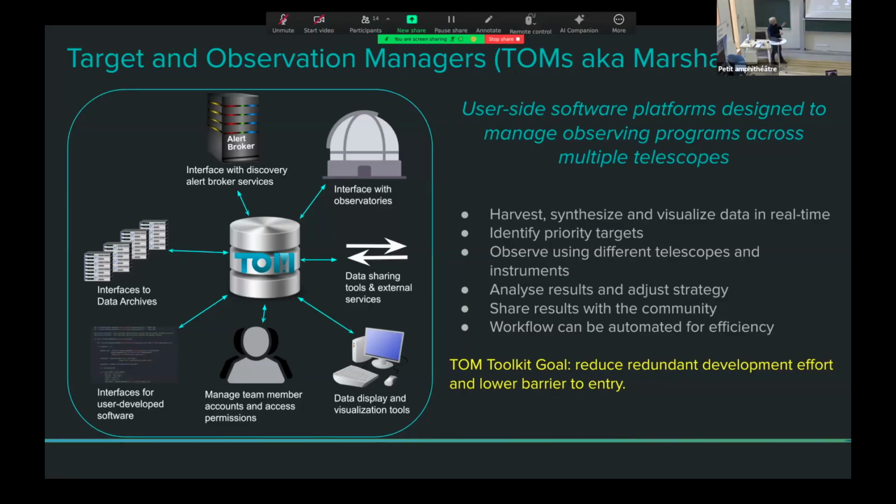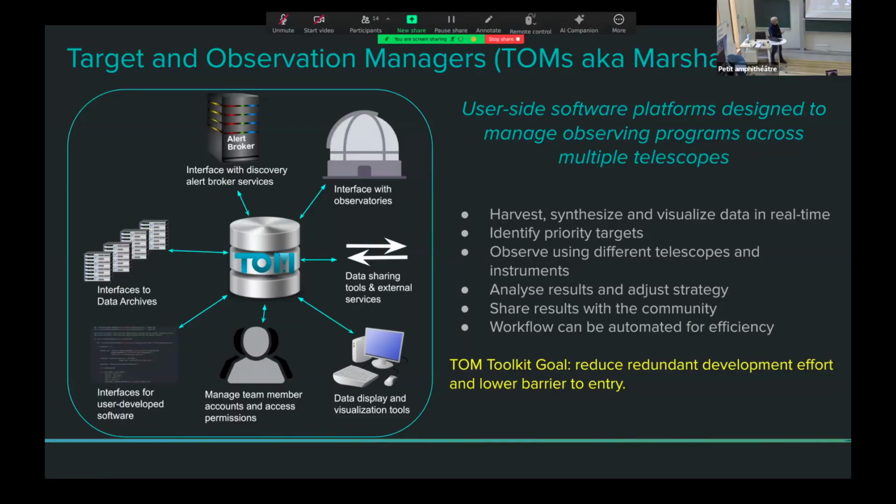But our goal here is to write software that is a toolkit that you can use to create a TOM and interact with services that are external to your TOM. So I'll be focusing on interfaces with observatories.